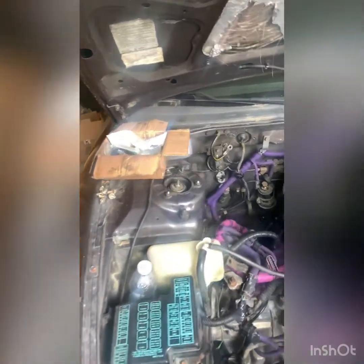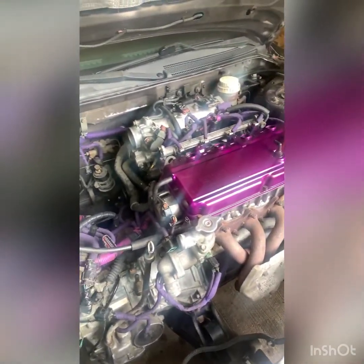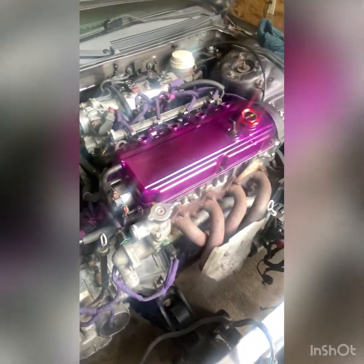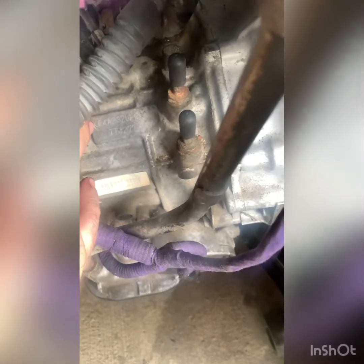I haven't got it started yet, which is something I'll probably do on camera so everybody can see, but not today. I got a lot of the wiring in, and I do have a lot of questions about the wiring. If there are people out there with the Mitsubishi 2G Eclipse with the 4G64 and this transmission — the F4A23 — I'll show you right here.